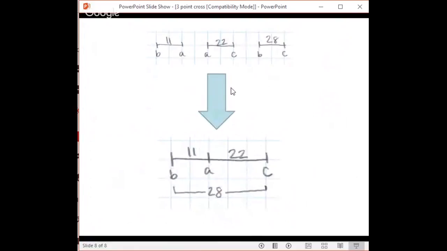And just to find the map, we just take our puzzle pieces here. We know B and C are our outer ones, just like we found earlier with the gene order, which makes sense as to why they're the furthest apart. And we just calculated our centimorgans. So between A and C, we have 22 centimorgans, and B and A, we have 11. So this would be our genetic map right here.